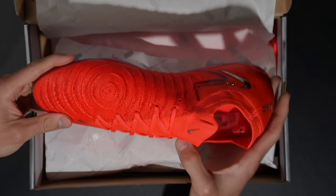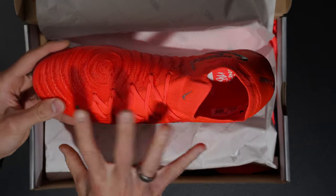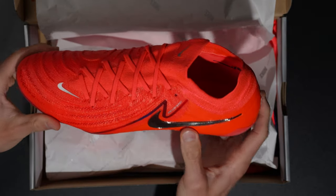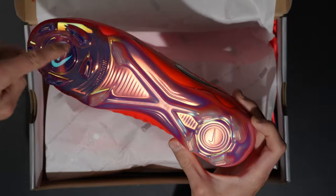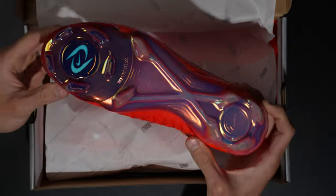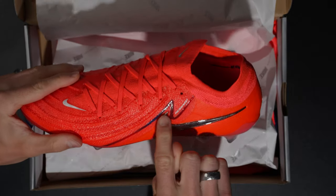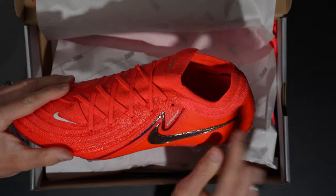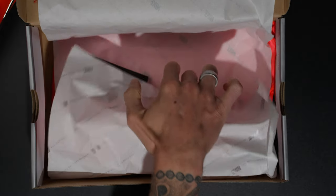This color is absolutely sensational. I love the detailing of the darker red in here. This color is technically called bright crimson. And then you've got the blue tips on this Cyclone 360 sole plate, and then some blue ombre accents with this little zigzag. And then you've got really nice detailing — one says 'Erling' and then the other one says 'Holland.' I'll show you that in just a second.